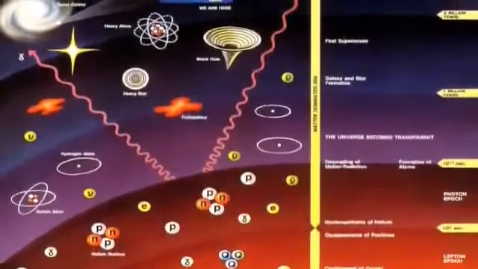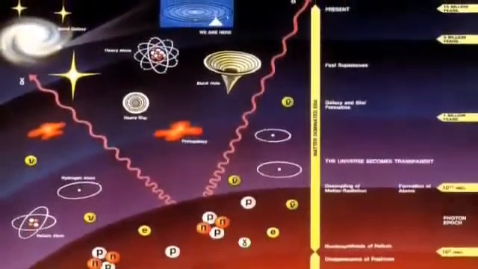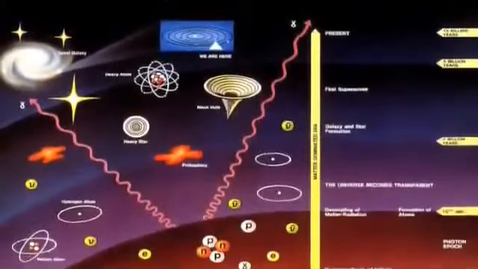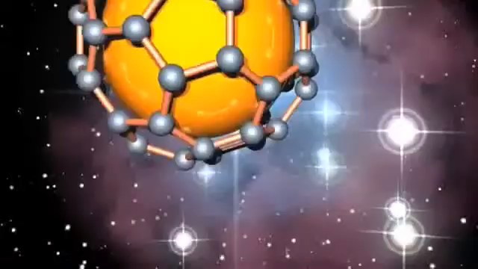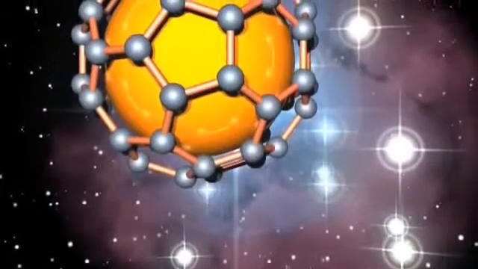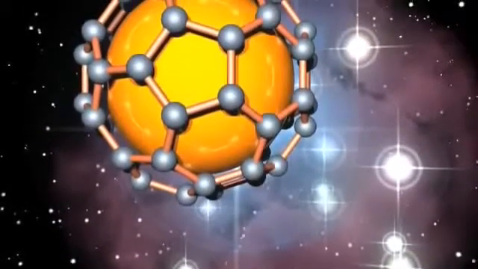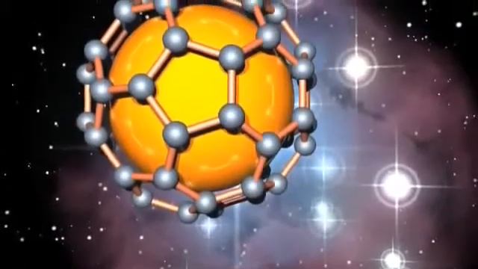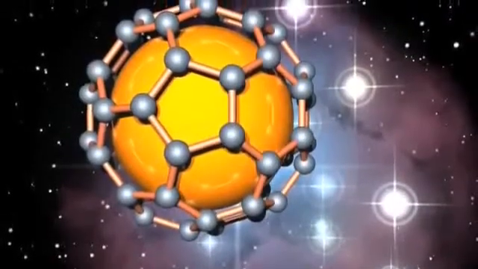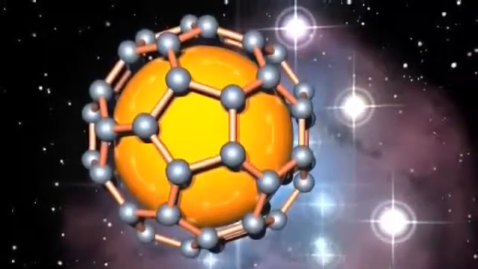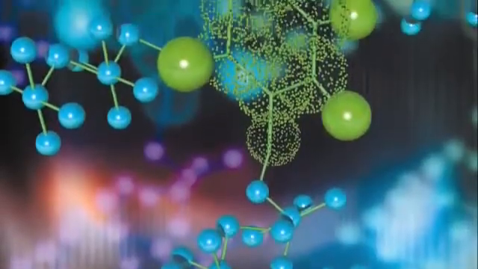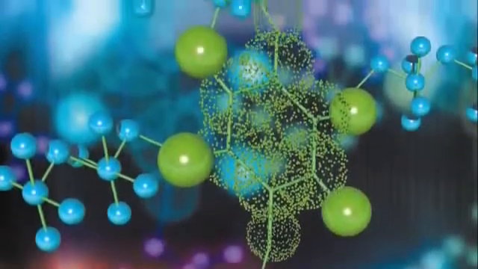Chemistry was born a few million years later as atoms came together to create relatively stable structures called molecules. Of all the elements, carbon proved to be the most versatile. It's able to form bonds in four directions, versus one to three for most other elements, giving rise to complicated, information-rich, three-dimensional structures.